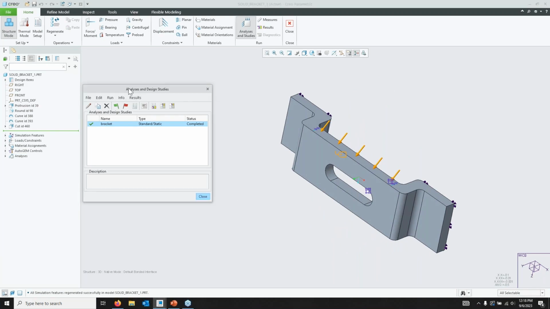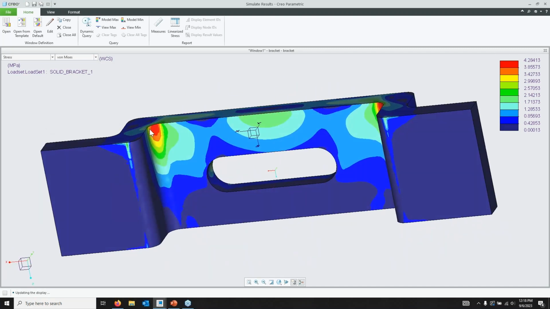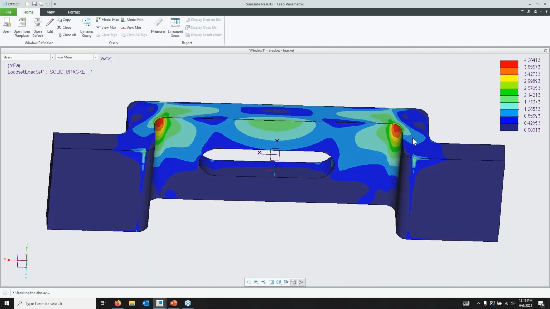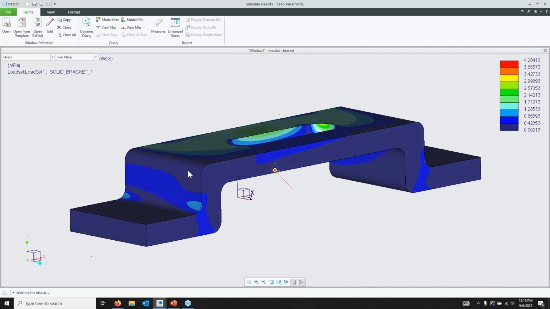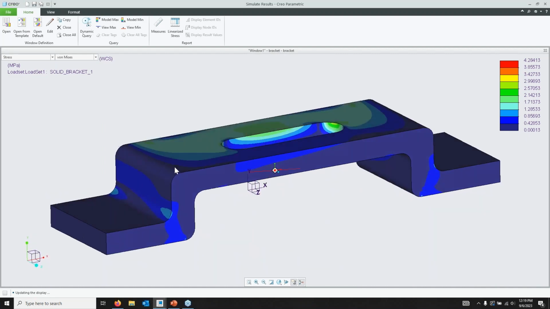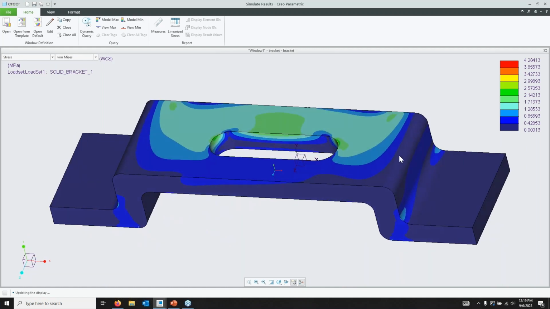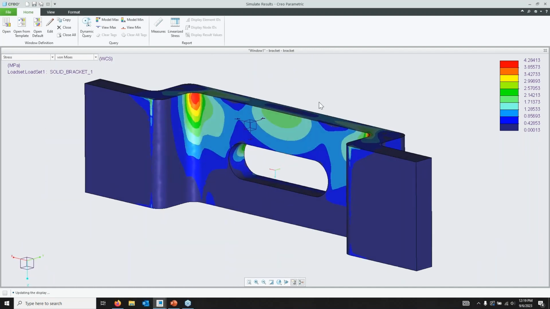Okay, so once we have those results, we're able to understand what our maximum stress is and where it falls. If this maximum stress is any sort of problem, then we would want to make design changes. We'd potentially want to make this fillet radius bigger because that in my mind would be the easiest way to make that specific area stronger. Additionally, we can look at all the areas that we have pretty much no stress whatsoever, or at least very low stress. All of these places in the dark blue, they're probably over-engineered. We're probably safe if we would like to remove material from those areas while maintaining a good safety index.